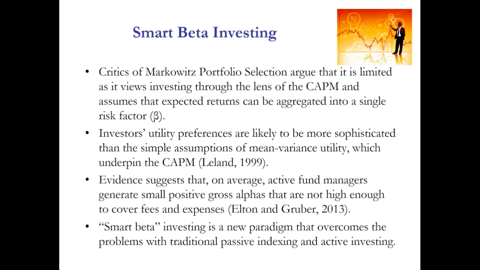So we've already looked at the fact that while the CAPM is underpinned by assumptions related to mean variance utility, there are a range of other utility functions that might better represent investor preferences. There's also a whole lot of empirical evidence that demonstrates to us that beta alone is not able to explain returns. So if that's the case, there could potentially be scope for investors to earn abnormal returns by looking outside Markowitz portfolio selection and adopting alternative approaches.